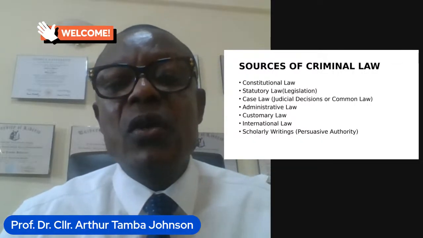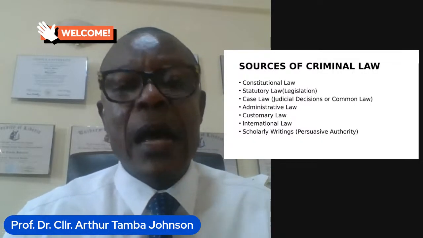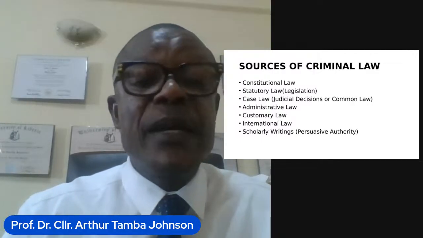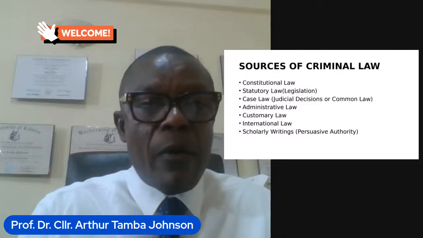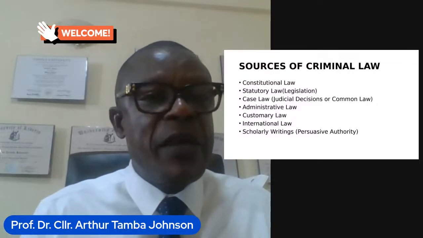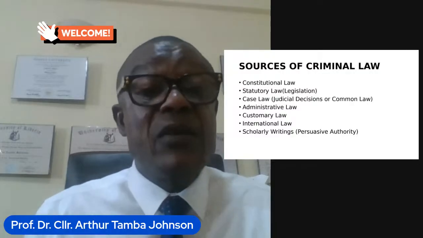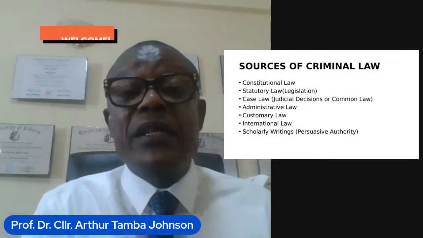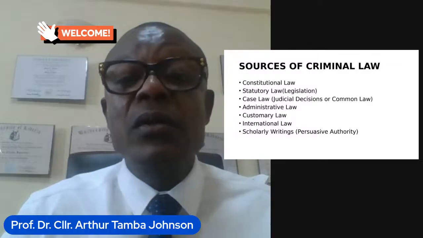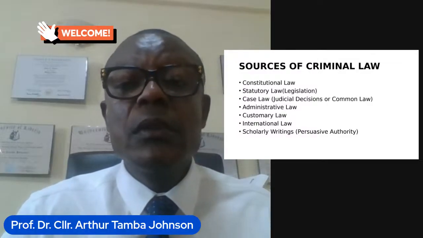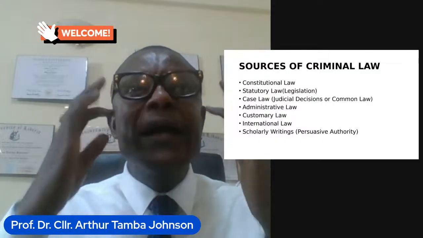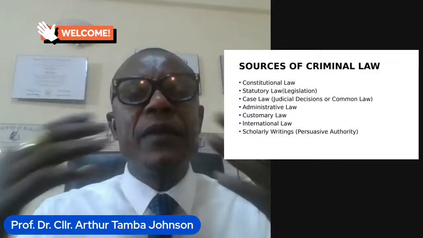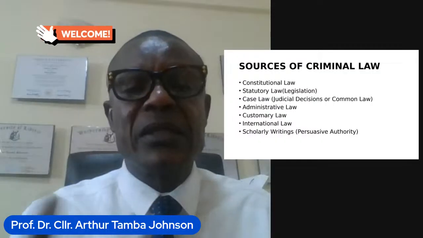The next source of criminal law is case law. I was just telling you that we call it judge-made law, or case law sometimes, or the common law. Our penal law developed from common law. Before, Liberia did not have a penal code. It took time before we started to develop one. So the courts used to make decisions based on what? Case law, common law, judicial decisions. Then as time went by, it developed. Today we have stare decisis, the doctrine of precedent, all these things.